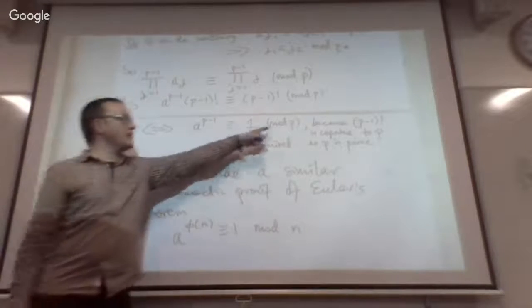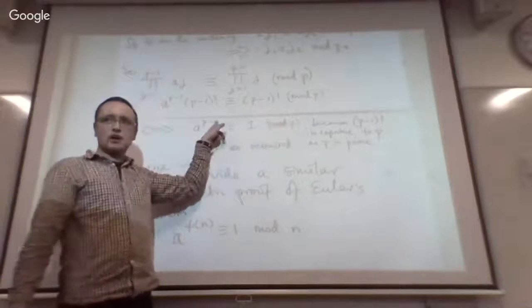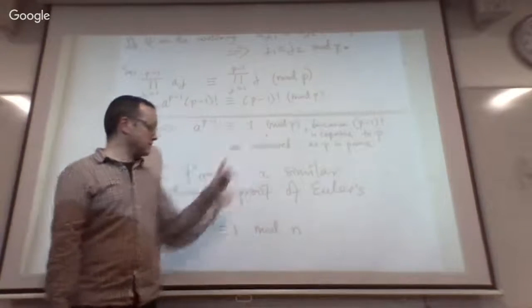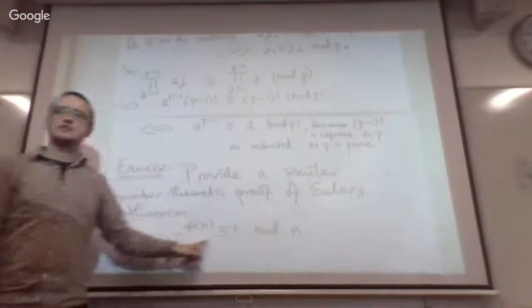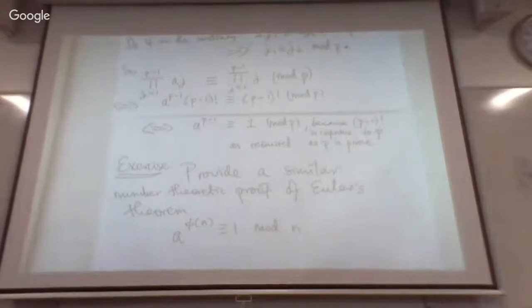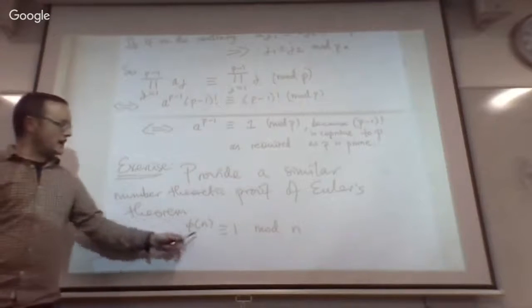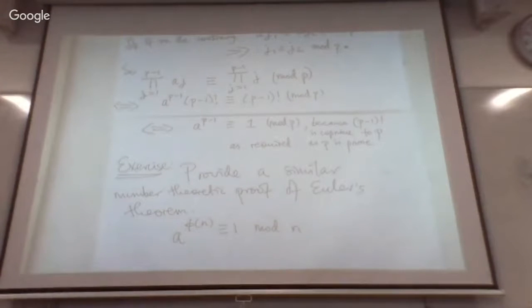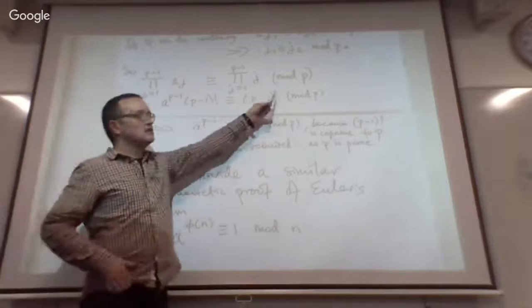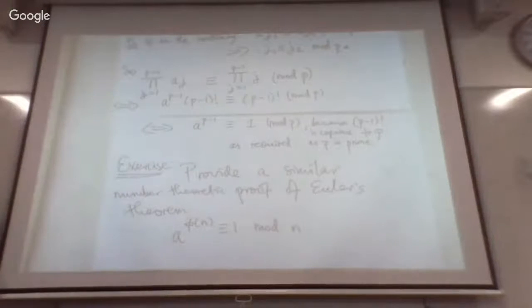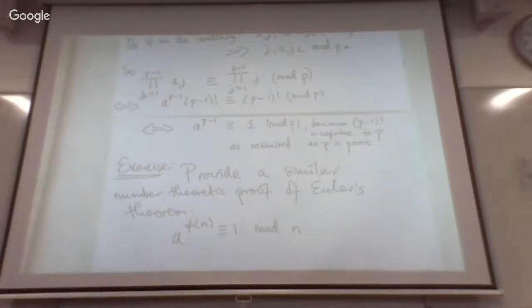Of course, what's phi of p? Phi of p is p minus 1. So Fermat's little theorem is a special case of Euler's theorem. But along very similar lines, with a similar approach, you should try and construct the proof of Euler's theorem, using that same machinery. You don't mention factorial so much, but you still use the same concept of multiplying everything together.